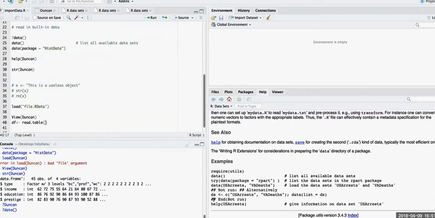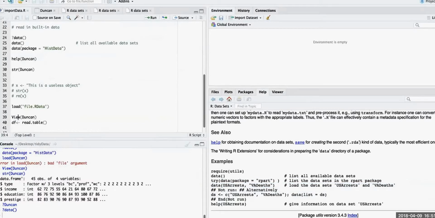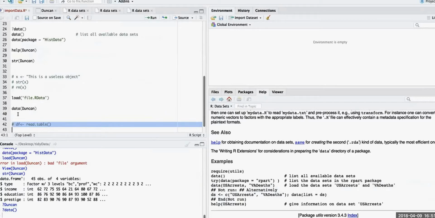The data function itself loads the data set into your global environment. So I'm sorry, this is not that common. It's a little weird, but we're going to do it.